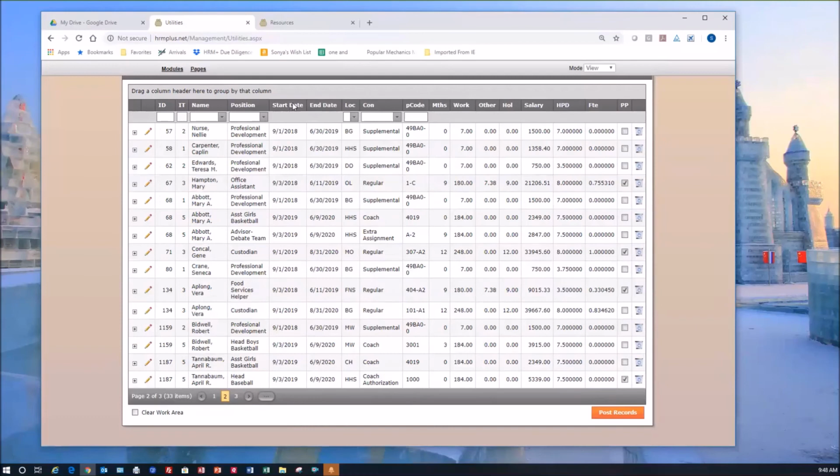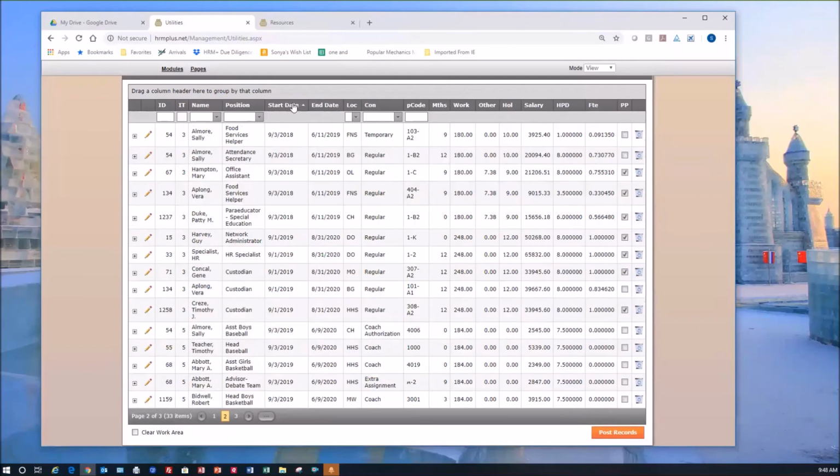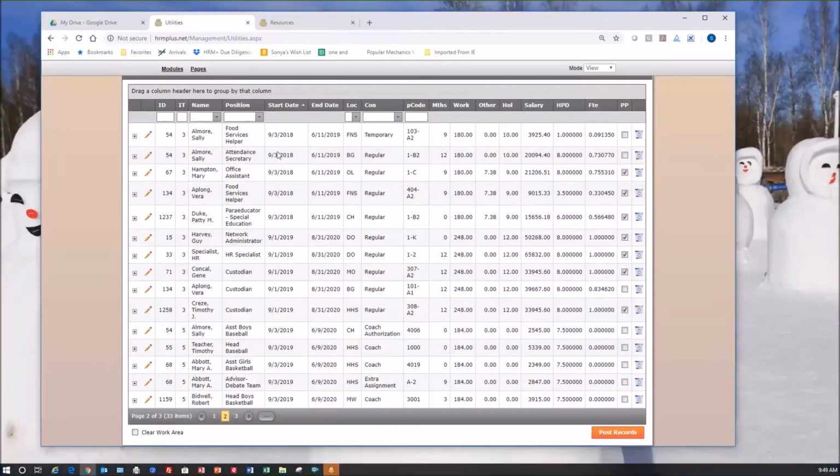So you can click on Start Date and see, oh, yeah, I didn't do these calendars for food service and stuff. I guess I better get those done, huh? So it's a good idea, not a good idea, it's really important that you click on your start date or look and make sure that all your dates are 1920 dates. But otherwise, you just post the records and you're done.